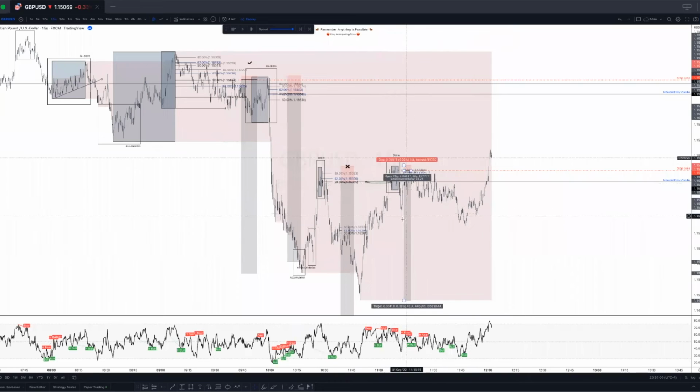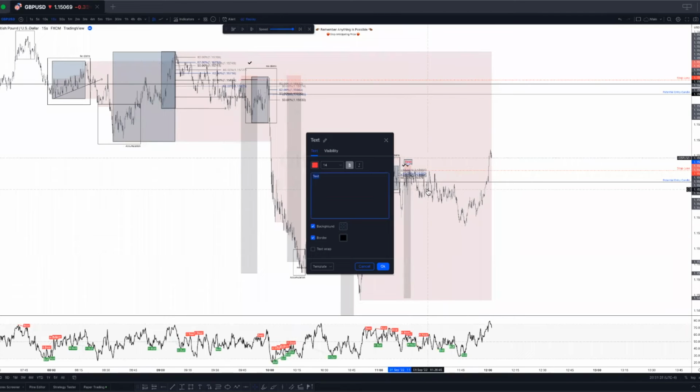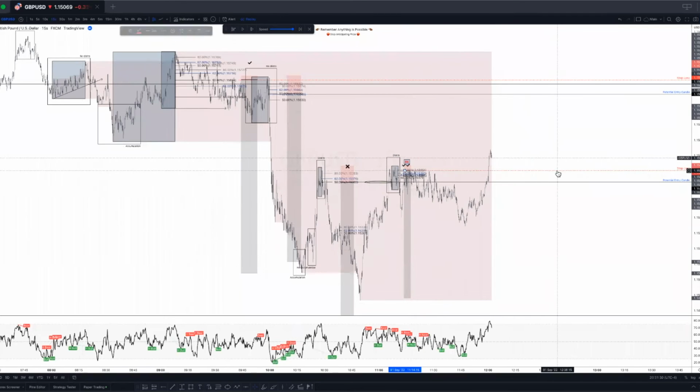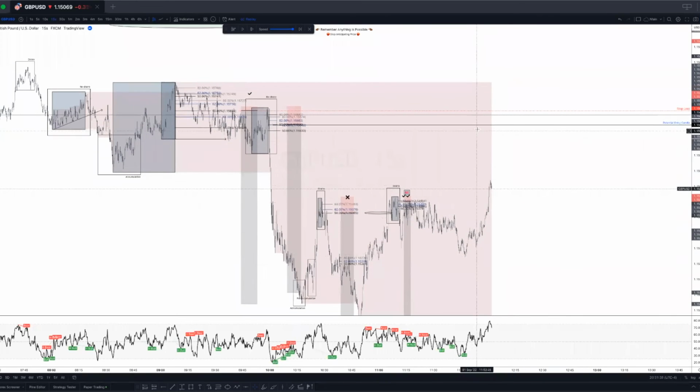I would have taken partials though here, especially if that was already 1 to 8 when I was running. Here was a 10. I would have taken partial, but I got taken out. So got in here, and then I got out. So right here. I need to say that real quick. All right, so I think that'll be the logic makes sense. So now I'm holding to up here.